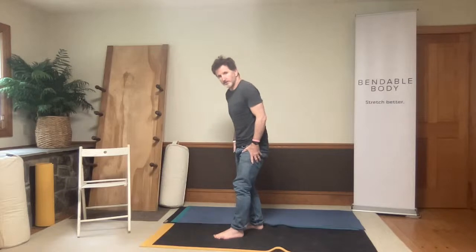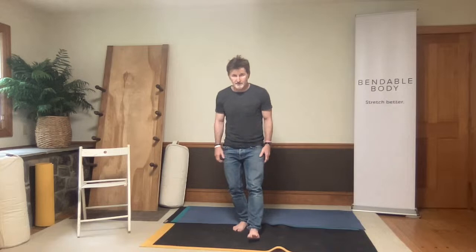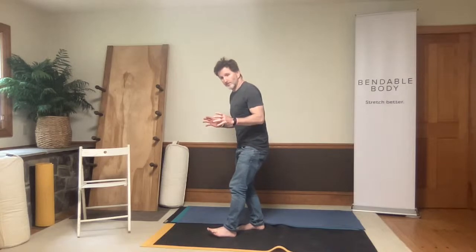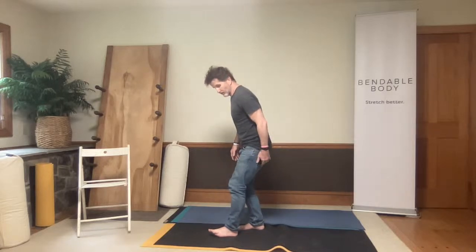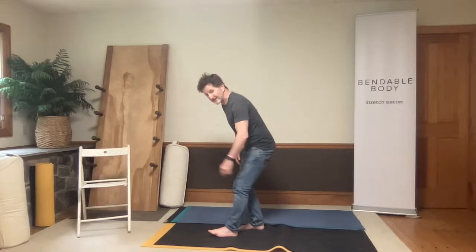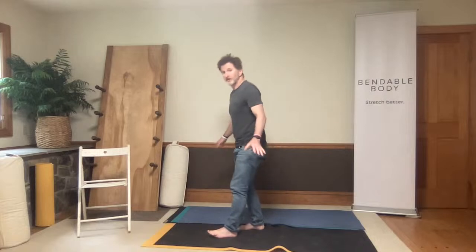So we're going to do the left leg. Let's take a little step forward with that left leg. We'll do some hamstring stretches. For now, let the foot be straight ahead. Bend the knee. Now, that's pillar 1, the start position. Pillar 2 is resist. It's resistance stretching. So how do we do that? We pull the heel back. Pull the heel back and feel the back of your leg tighten up. Pillar 3, stretch. Lengthen this muscle, but continue to resist. And let it go. Pillar 4, let it go. Come back to the start.